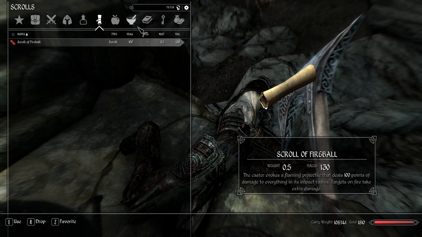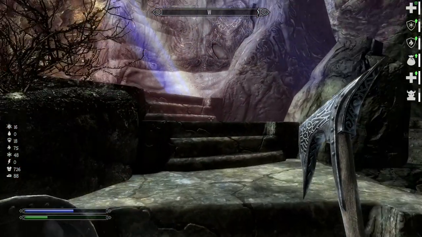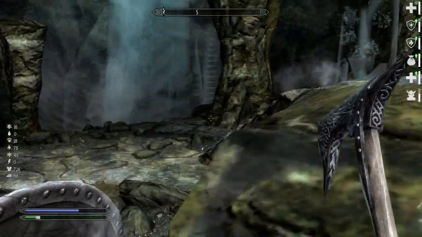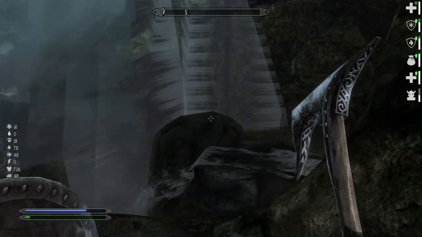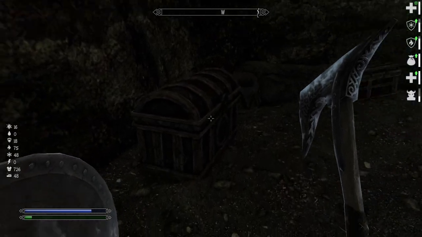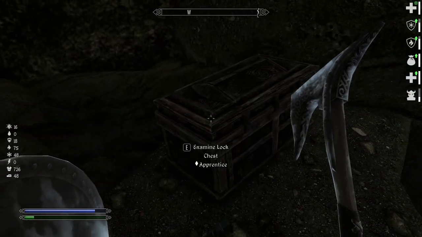Don't need that. Save this Dragonstone. Okay, I'll just bring that back. I don't want to start the quest, really. There's one more loot box over here. Two, actually. Nice. That's a good ring.